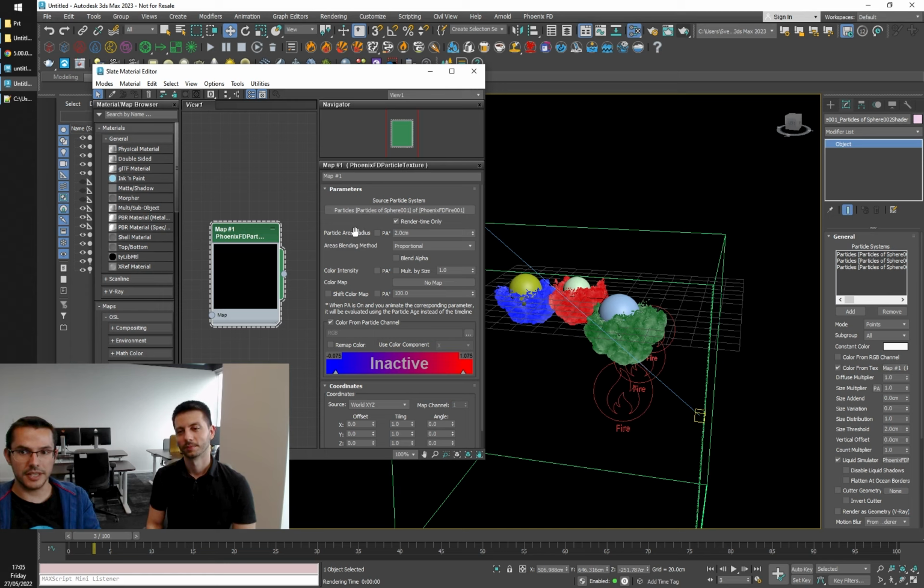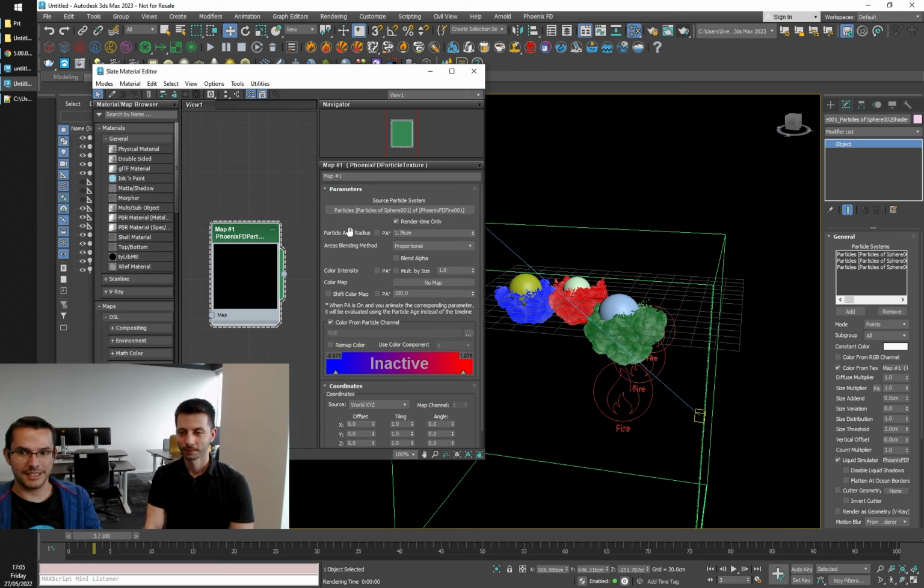And also, there was a catch, and because we still have the particle texture, there continues to be a catch with the particle texture: the speed of the particle texture is very much dependent on this parameter here, the particle area radius. So the higher the radius is, the slower the particle texture is going to be. So you have to be very careful, because you could make your scene render like 5 or 10 times slower than it could at best, by just not being careful about this parameter. So it has to be as small as possible without starting to be too small.